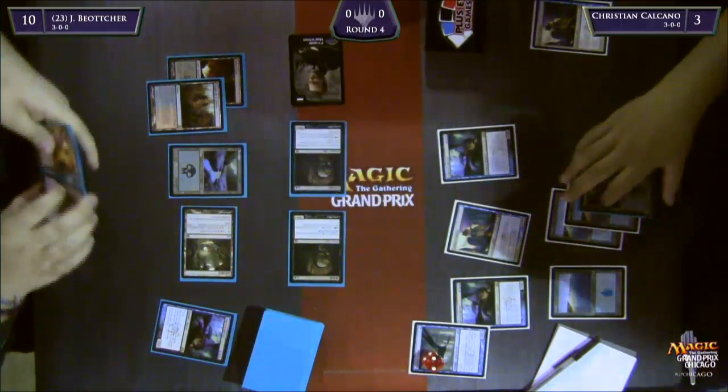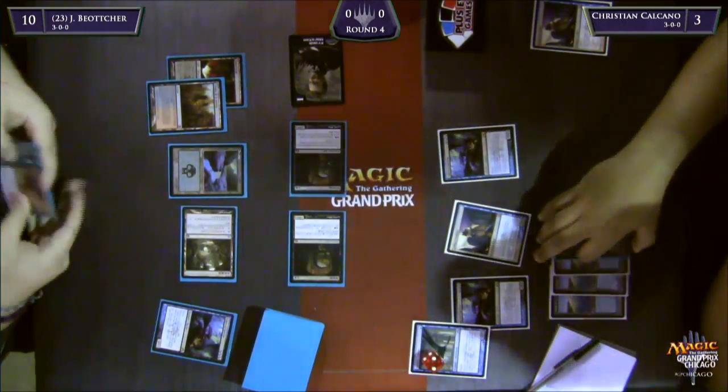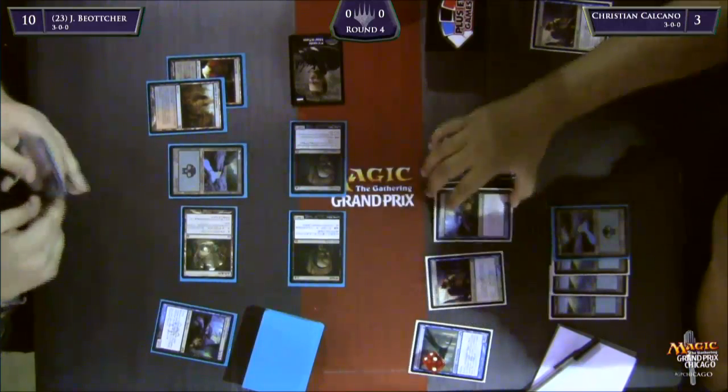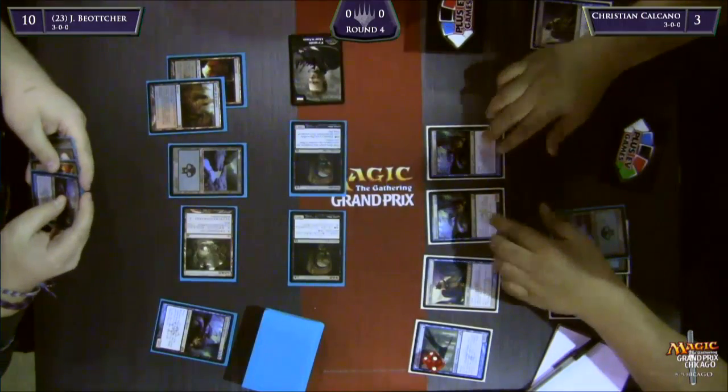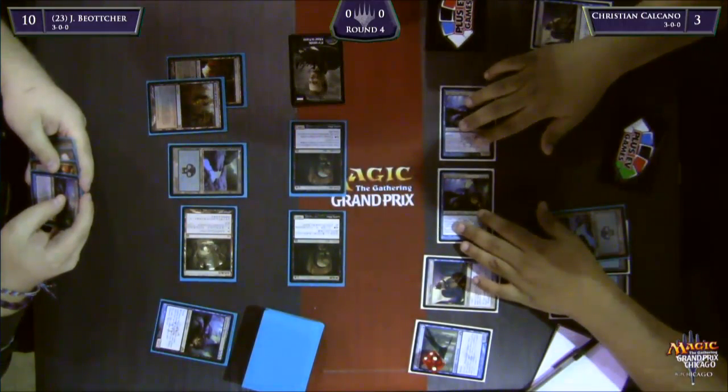So Calcano's on 3. Boettcher chose not to make another rat. Was just happy with the chump blocks, rather leave his mana open. Yep, all of his rats are lethal still. He's left up Hero's Downfall here.